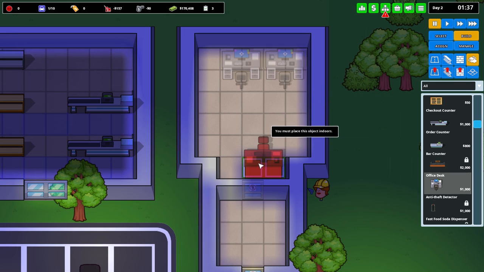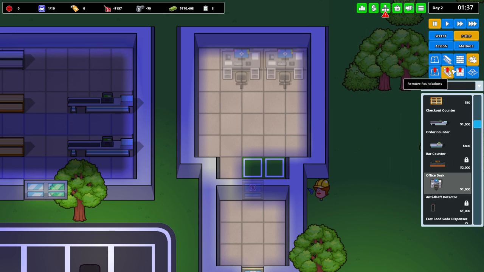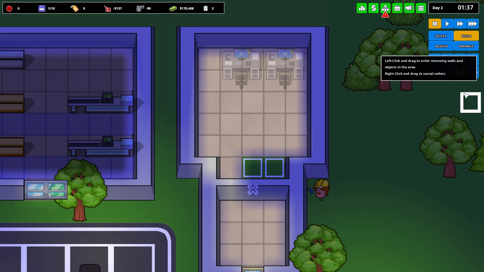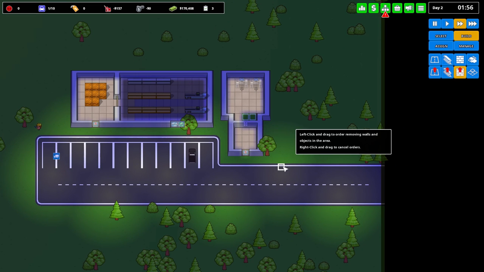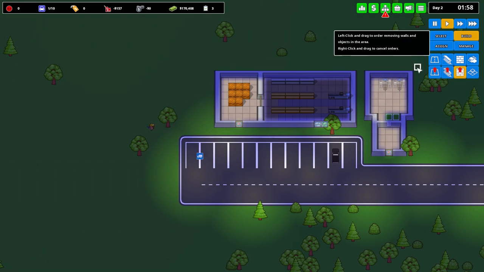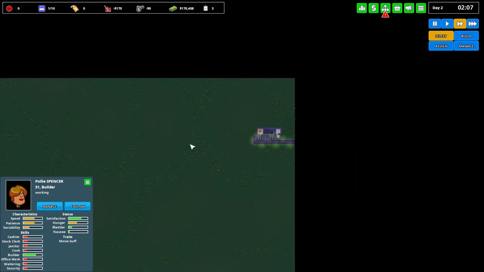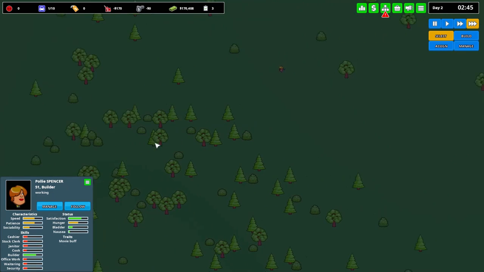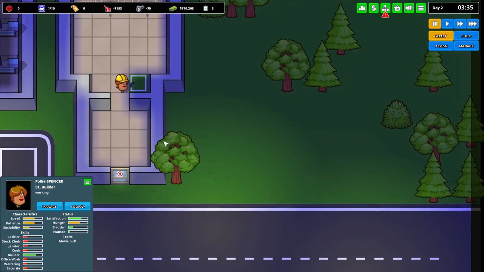I guess we need to let that continue to build. Oh my goodness! Where's my remove objects? We'll remove that. Oh, you're all done. Where are you going? Are you going home? Why are you working? Where are you working? I don't understand. Where did you go? Did you go all the way out there to pee or something? Is that what that was about?